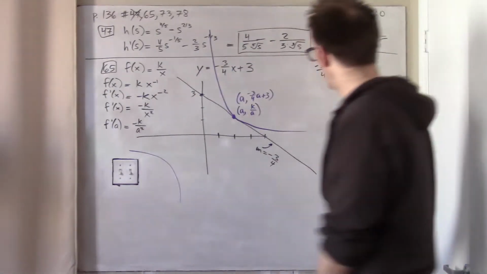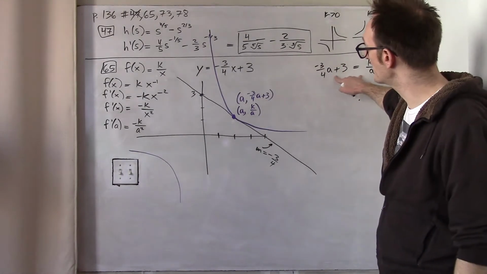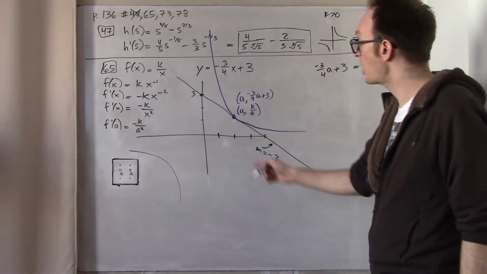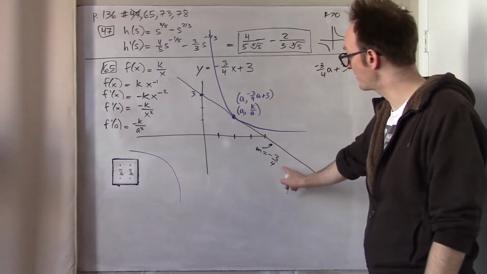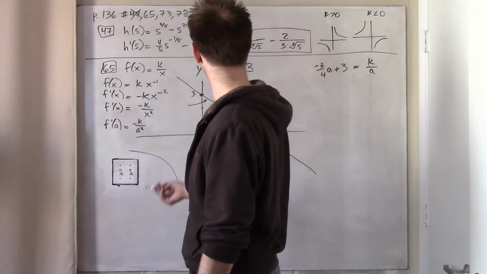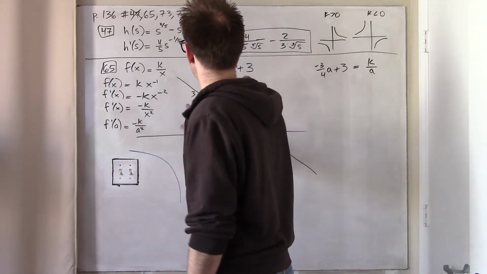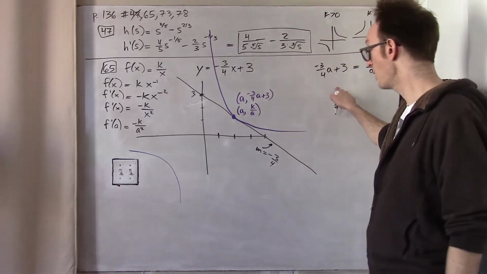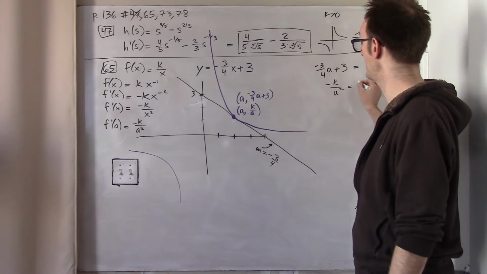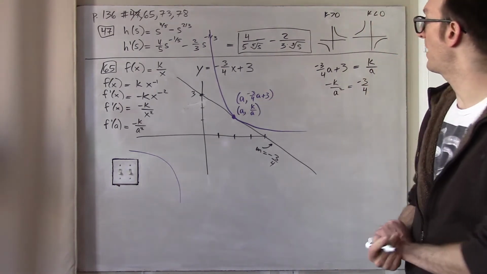And so there are two facts about this function that I know. I know that the y values are equal at x equals a, and I know that the slopes are equal at x equals a. So, on the one hand, the derivative of this line is negative 3/4, but on the other hand, I think I've made my point. I guess I can just go right for it. What's true is that negative k over a squared is negative 3/4. The slopes are equal, and the y values are equal.